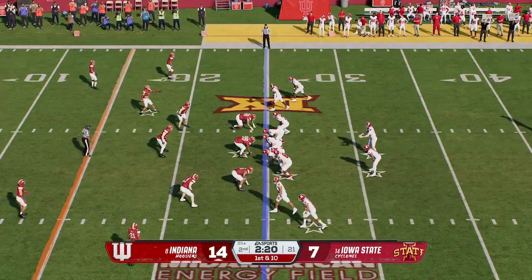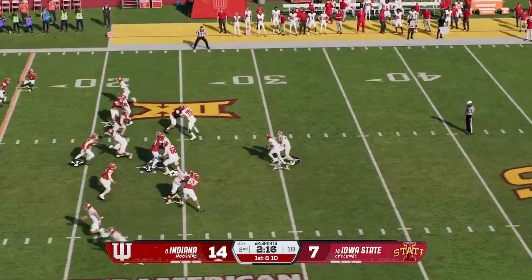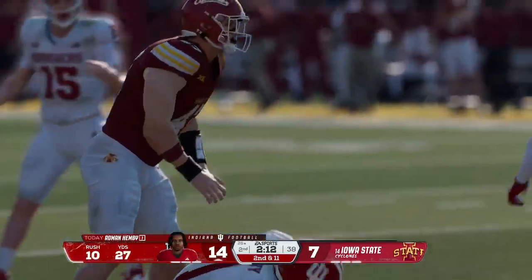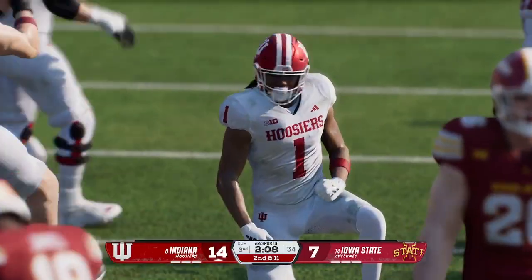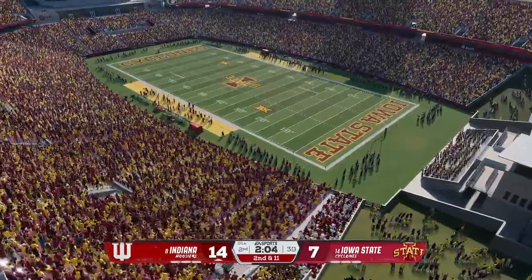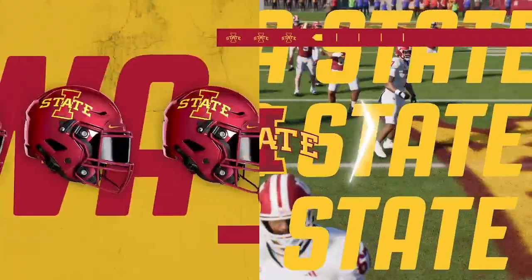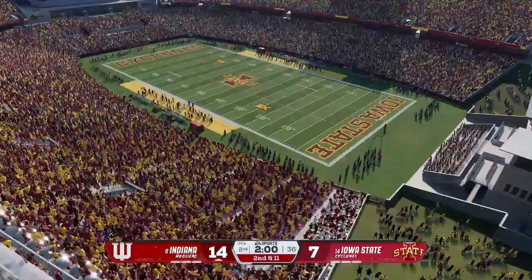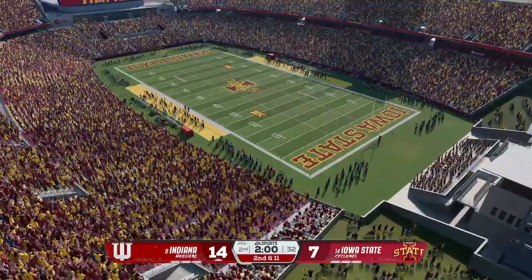The Hoosiers have 1st and 10 here. Keeping it on the ground here. They'll stop him behind the line for a loss of 1. Chris, that play just didn't have much of a chance at all from the snap. Quarterback hands this off and just nowhere to go. It's almost like the defense was anticipating the play call, and they put themselves in a position to come up with a nice tackle for a loss. It's the 2-minute timeout. Nice to have a close game here as we approach the half.